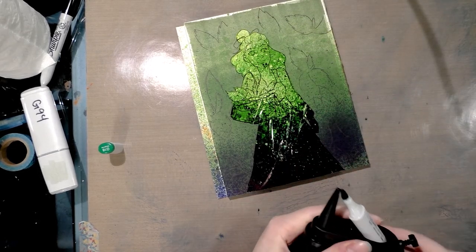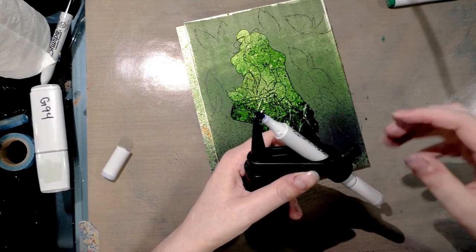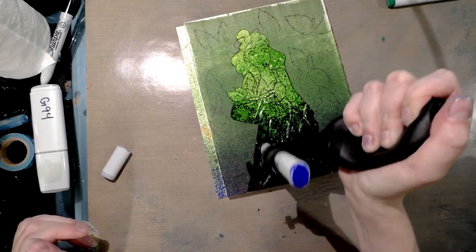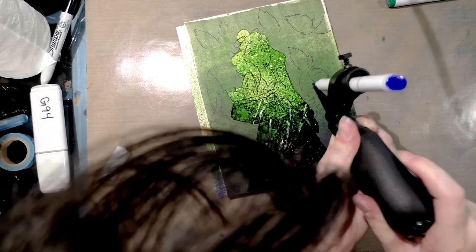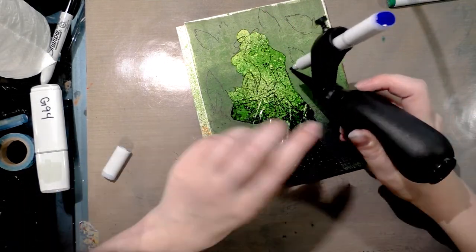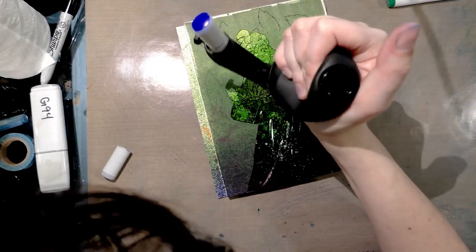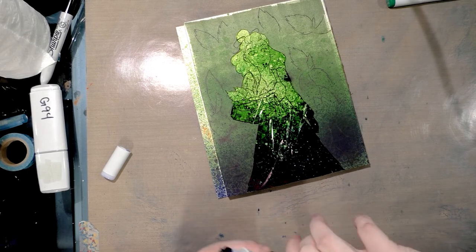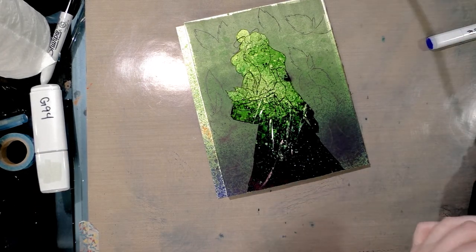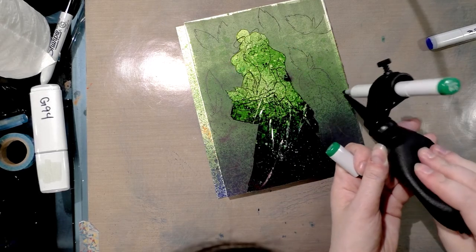This marker may just not be juicy enough, too. I know, this is probably painful for some of you guys watching me troubleshoot this thing. Ooh, you get a much finer mist with this thing than you do with the spray bottles, at least with indigo. A little bit tiring to use it though. This is so unwieldy. Can't imagine trying to use this for a large surface sprayer. A little bit easier to maneuver. It just doesn't seem to put out that much ink though.